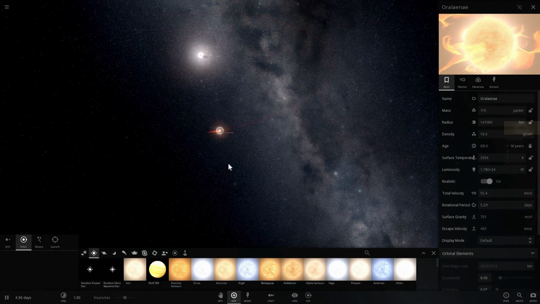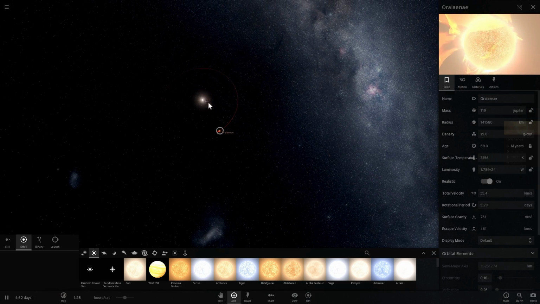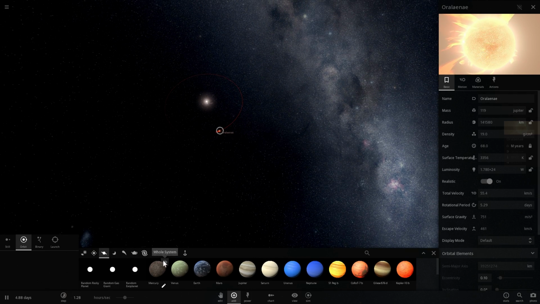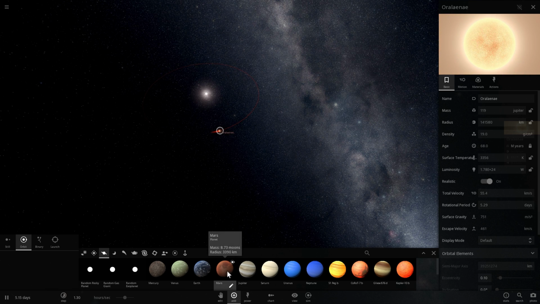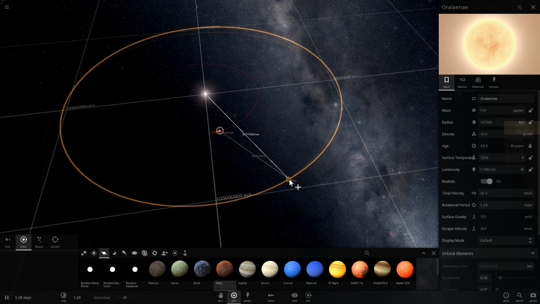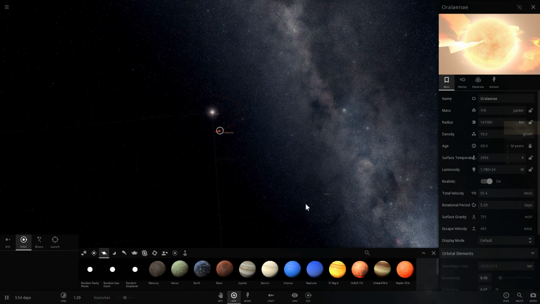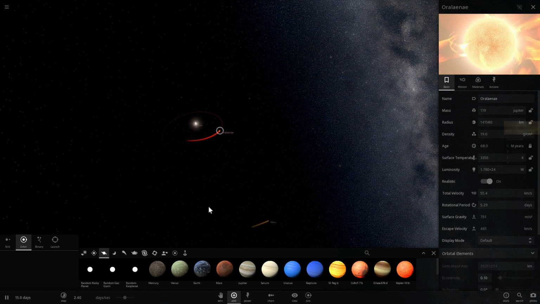And now, interestingly, if I were to make them orbit in this fashion, this is a binary system where both stars will be orbiting around each other. If I were to try to place a planet here, and this is something I've talked about in the past when I was talking about Sirius, I believe, if I were to try to place a planet like Mars somewhere at a distance of about 1.5 astronomical units, watch what happens. It's really difficult for a planet to actually orbit around a binary system where 2 stars are relatively close to one another.